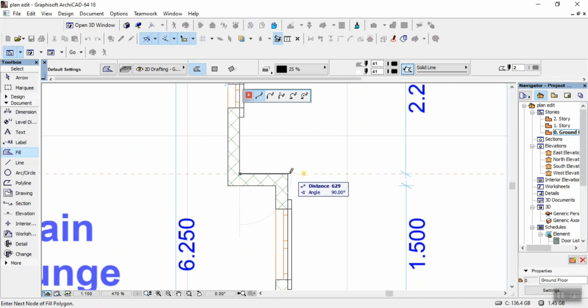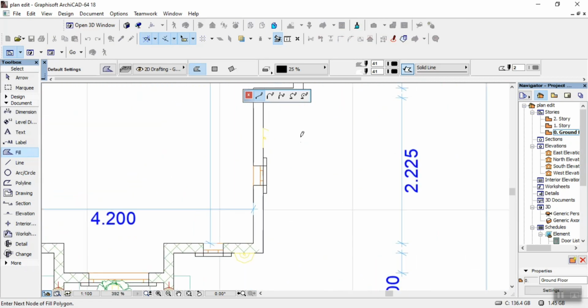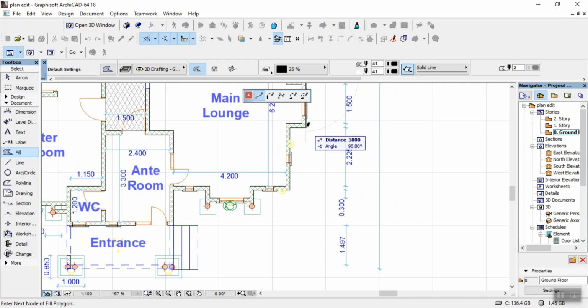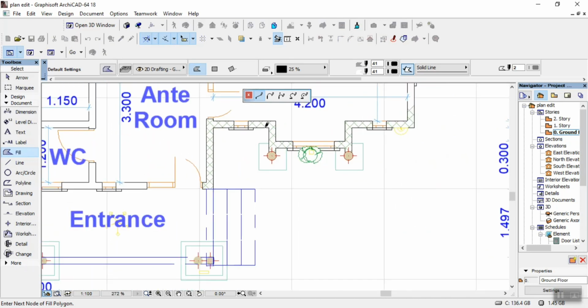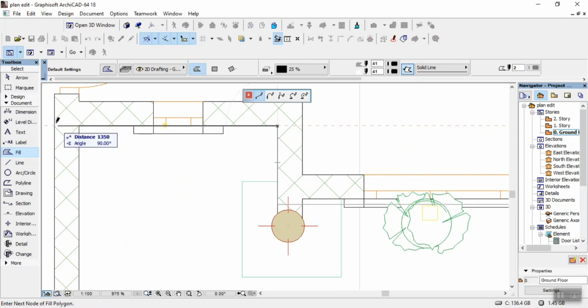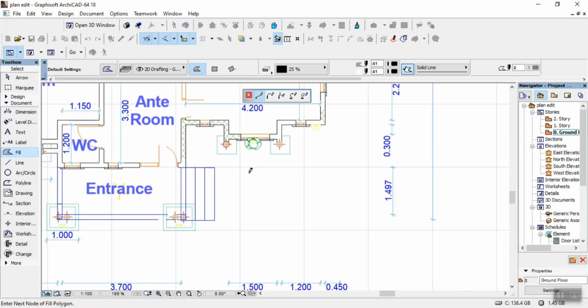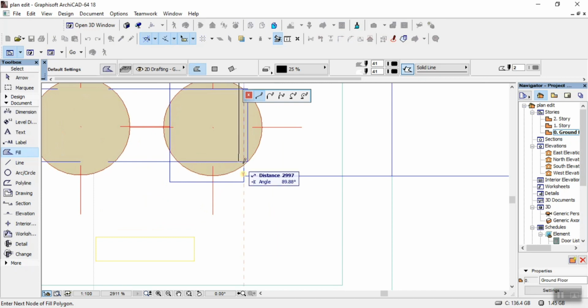This is what you need to work on for site analysis. So you trace your design very well, from edge to edge, carefully, like as I'm doing mine.